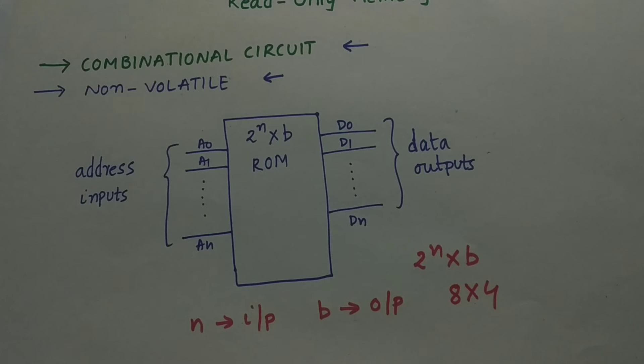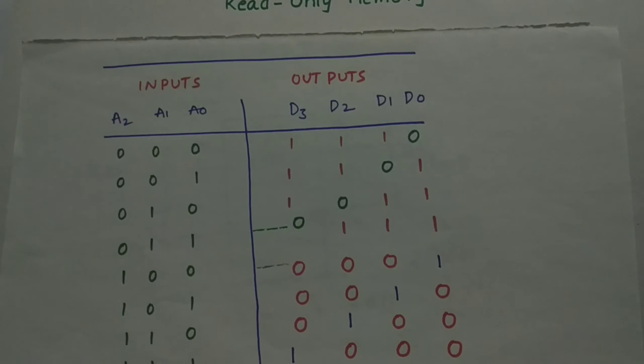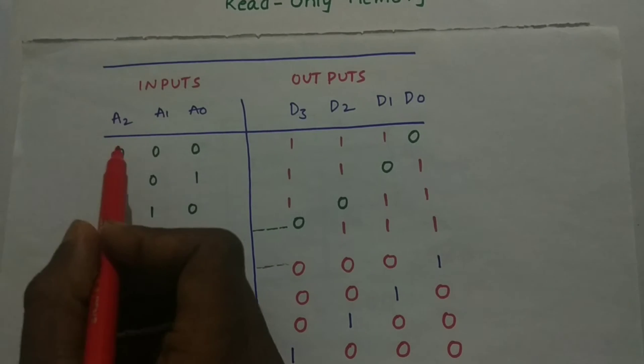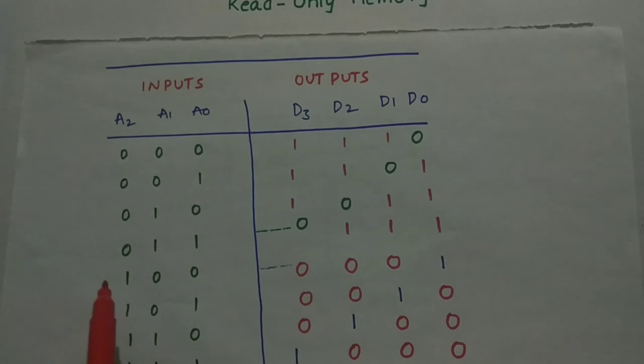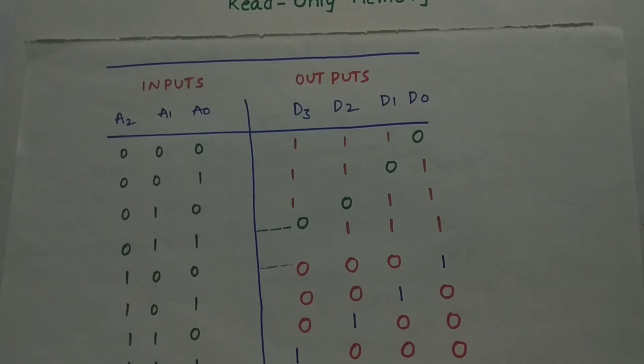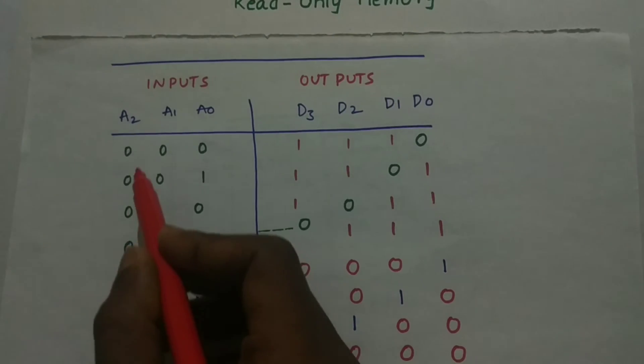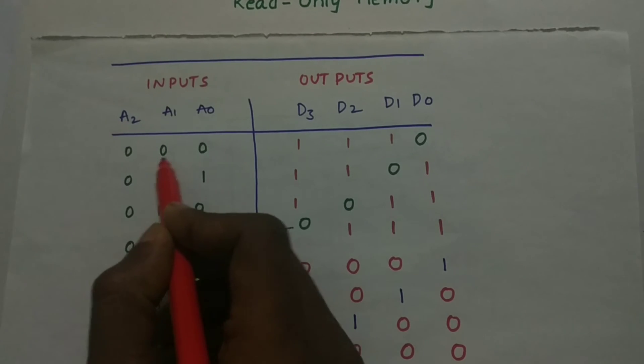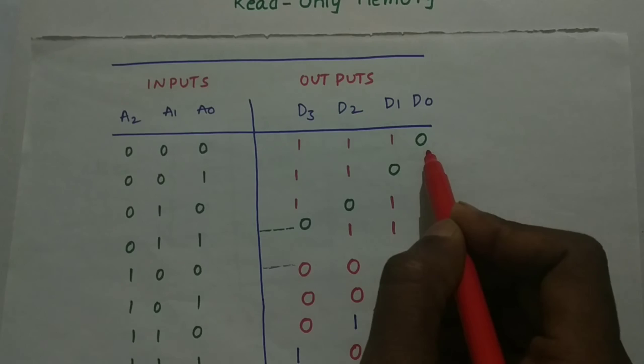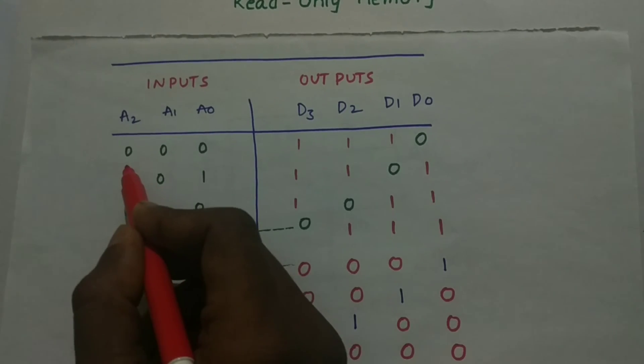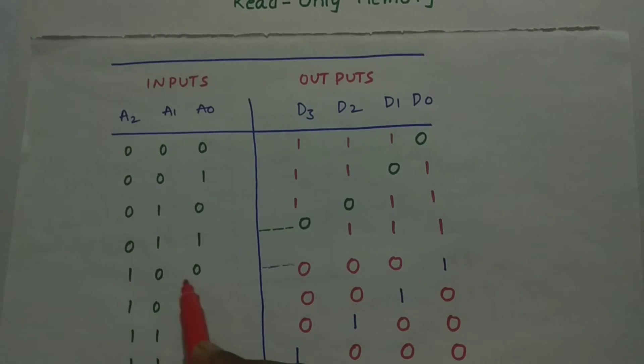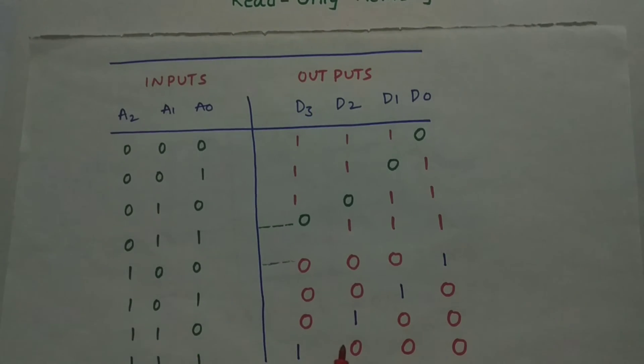So to understand this more clearly, let us take an example of a decoder with a polarity sign. So this is a truth table of a decoder which is having a polarity control. This A2 bit is a polarity controller. As you can see, it has 0 and 1. So now what does a decoder do? Decoder just selects, if you give 0 0, it will select D0, if you give 0 1, it will select D1. But that polarity sign has been decided by A2 bit over here. So we have 3 inputs and 4 outputs. So for example, 0 0 is 0 over here and 0 0 is 1 over here because the polarity is being changed.